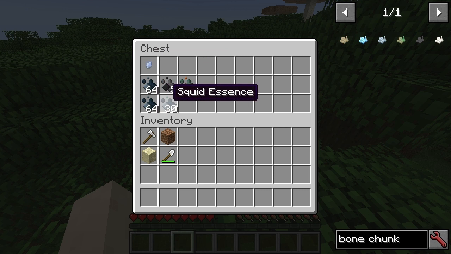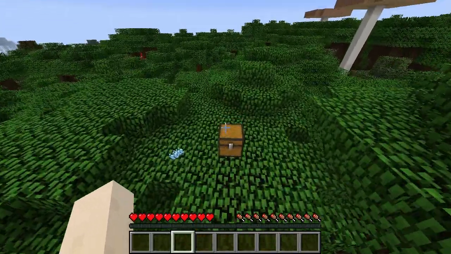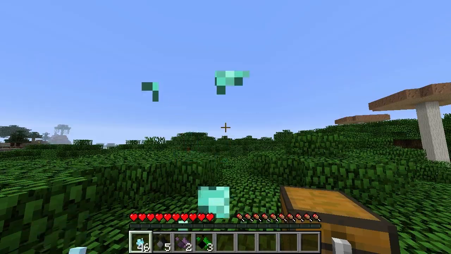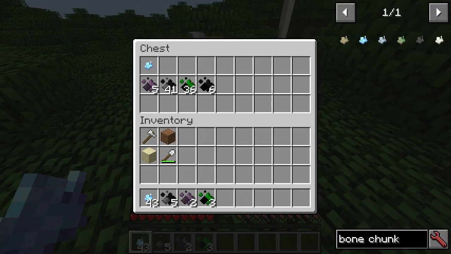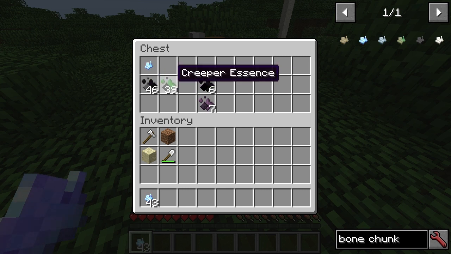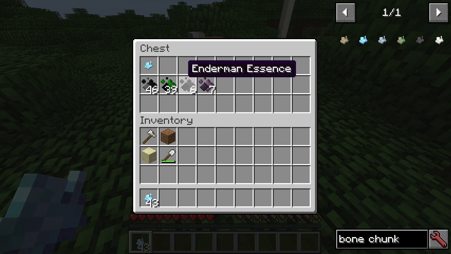For scale chunks, a huge amount of squid, and then very low numbers for guardian and silverfish. And finally the ender essence. So just to show you, just right click here like that. Get loads of them, so you can see a few shulkers. Got actually quite lucky with the shulkers there. Endermite seems to be the big numbers that you actually get from the bone chunks there.